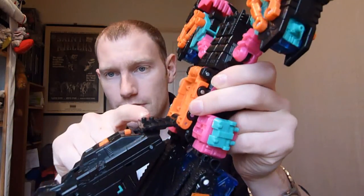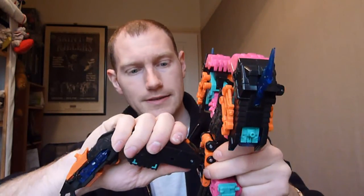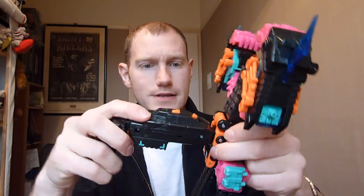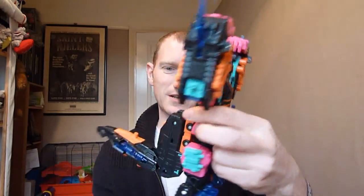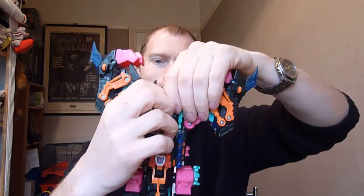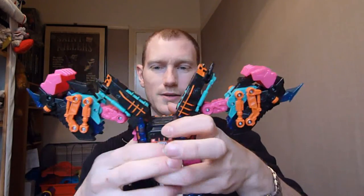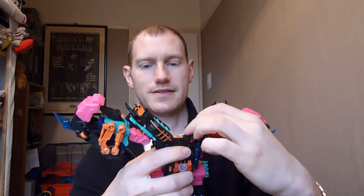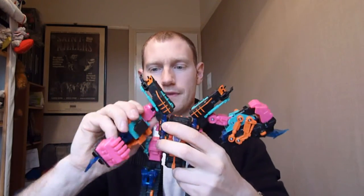Right, so now then, this bit comes down here. This bit, as you can see, has got two little tabs just on there. They're going to fit just in there. That's going to go in there, and you can just fit that in nicely. Now you can do a lot with this. You can leave it like that. It's up to you, but it looks completely bad if you ask me doing that. But we'll come back to that in a minute. Then you just need to split these. These and then just fold like about, I don't know, what's that, 45 degrees, maybe 30 degrees, who knows. But you need to put them just sort of to that angle. Fold the arms out and down.